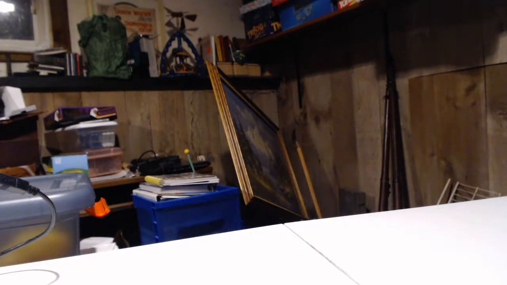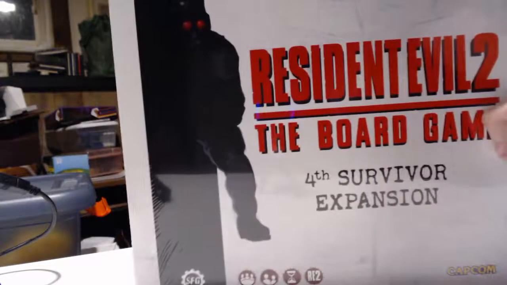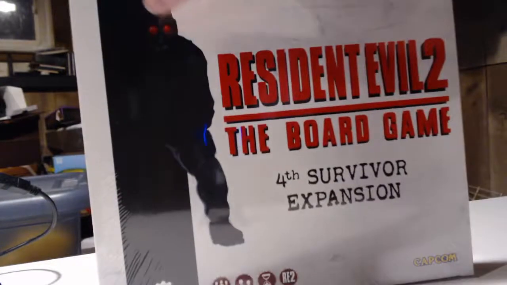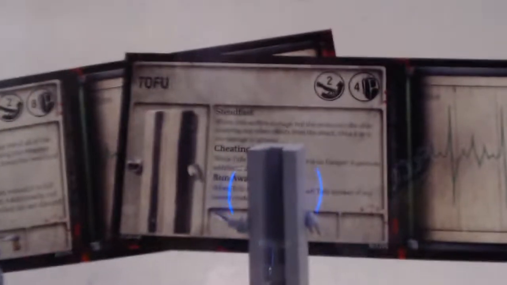Okay, so we've gone through the A scenario and the B scenario. You know what that means? We've unlocked the Fourth Survivor, baby. Resident Evil 2, the board game, the Fourth Survivor expansion, featuring our boy Hunk. But not just him, because this expansion is also going to feature Tofu.